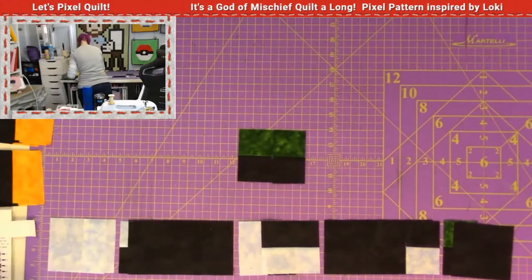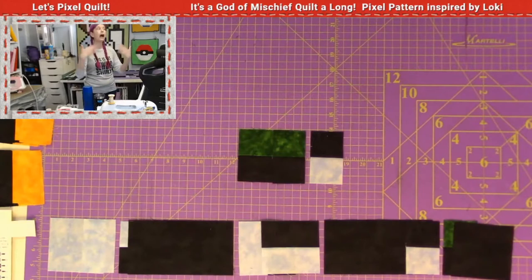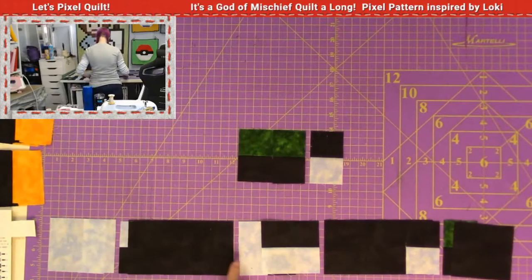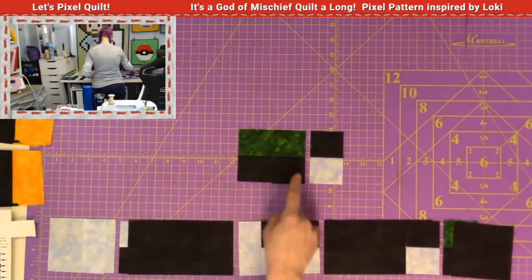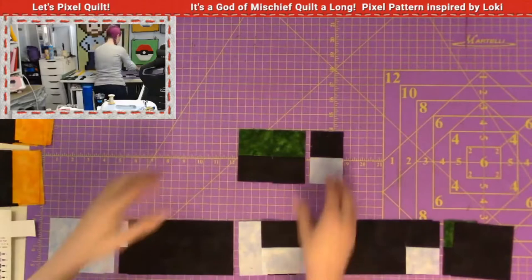Now, this is very, very easy to flip your piece the wrong direction. I still do it. I still flip my pieces. It's just a habit. So what I do to make sure I don't is at this point, I skim through and I check the pieces just to make sure that everything is facing the correct direction. Now, hopefully it already has all of the correct seams pointing in all the different ways, so I'm not checking that. I'm just checking the overall, and this is correct. Okay, so I'm going to move these over here.